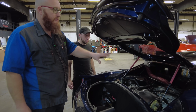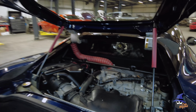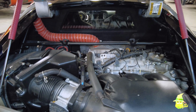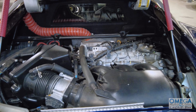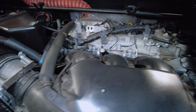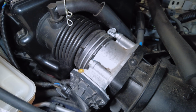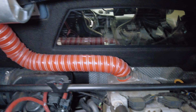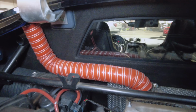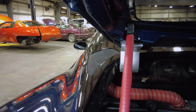This is the Toyota 3.5 liter V6 that's in a Sienna, a Camry, a Venza, all the different makes and models of Toyotas. Basically the same setup. It looks like a 4-cylinder, but this is the intake, and underneath that is the next bank of cylinders, just like in a Toyota. As you can see, it's pretty tight in there. The little orange tubing back there is actually ventilation for the exhaust manifolds. It lets heat rise up through a little neck in the mesh there. You can see it through the mesh.